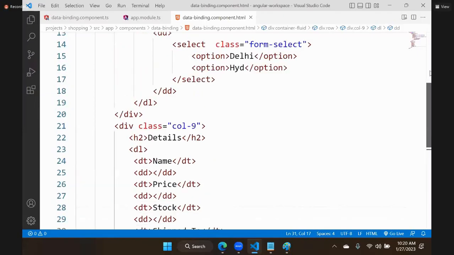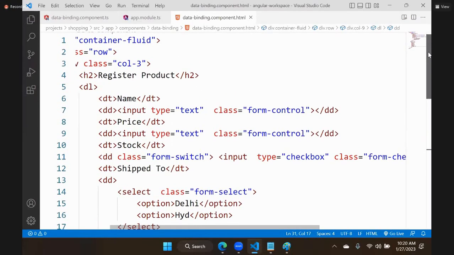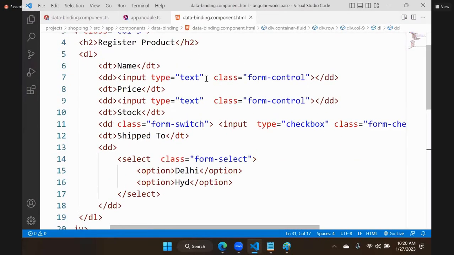In the UI, you see here, for this text box, it should become dynamic. And whatever value entered inside it, we should collect. Then to make the text box dynamic, we can put ng model.